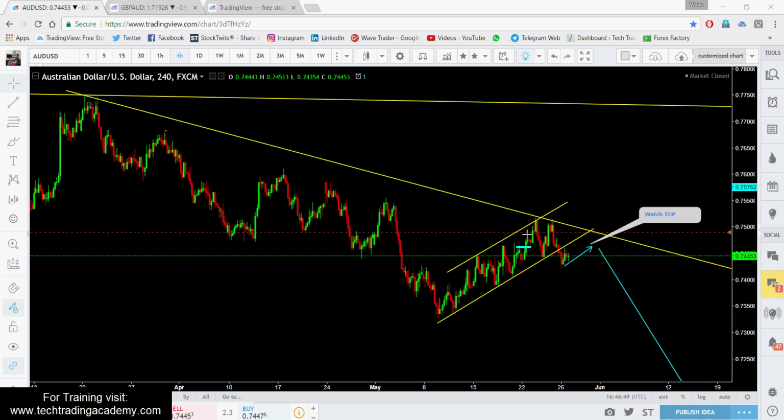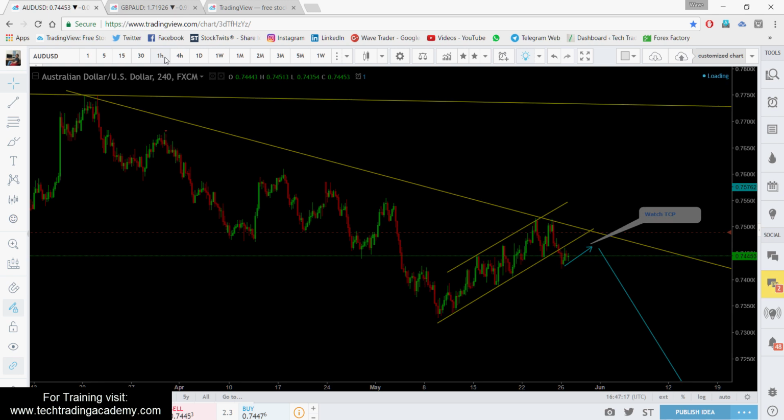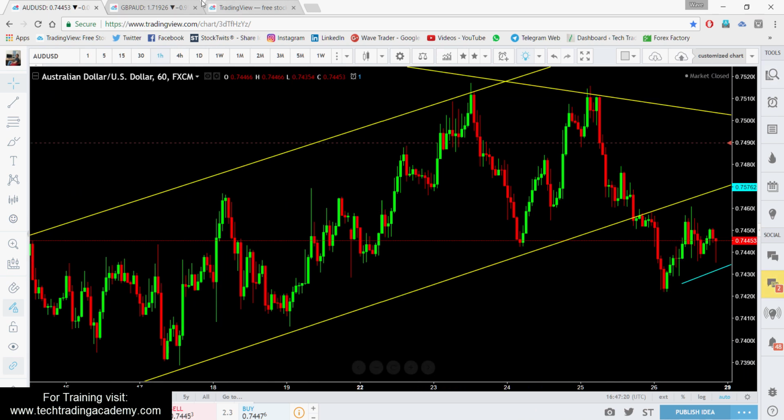Some of you fellows managed to sell here, managed to sell here. You're still holding your trade. Okay, so those who sold here, good luck. Those who are not in this trade, we need to watch for a trend continuation pattern under that flag, or a channel at this area, and then you're going to get a sell here at this area for this downside wave. Okay, so let me show you the example.